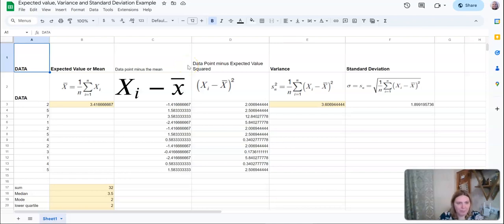Hello everyone. Today I'm going to show you how to deal with lesson 4, 5, and 6, unit 3. That is measures of central tendency, things like mean, median, and mode, upper and lower quartile, and of course everyone's favorite, standard deviation. So first let's talk about mean, median, and mode.